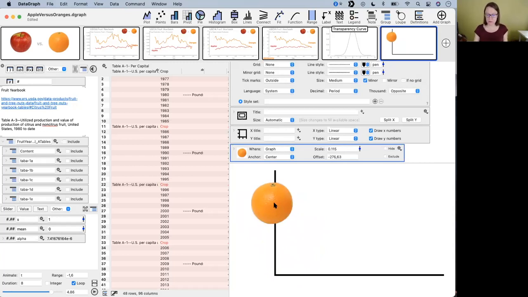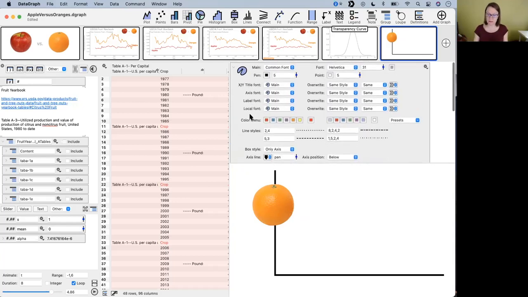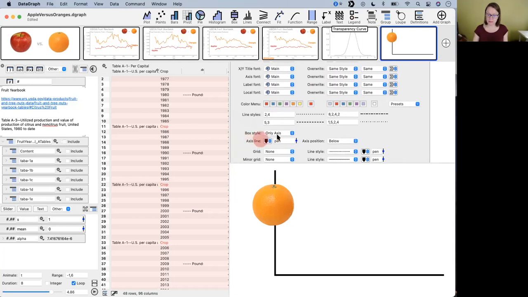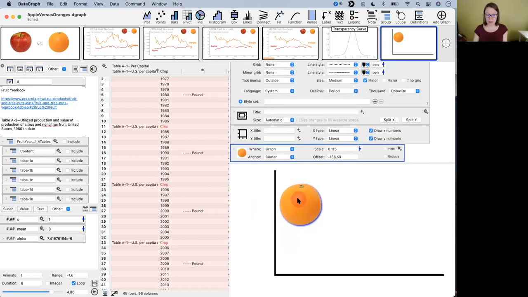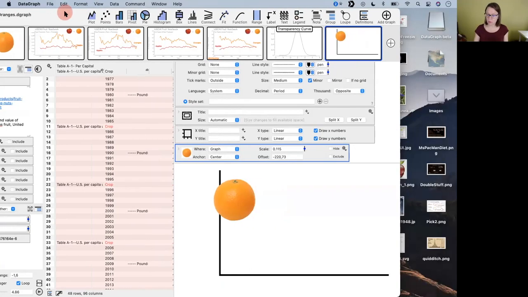So it's a handy thing to recognize if you have things that you want to go below. By default, the axis line is drawn above everything that you see within your graph. Again, that's within the style settings: you'll see where it says axis line, and set axis position to below. What you'll see here is that until the orange is on top of that line, the line is not being obscured.